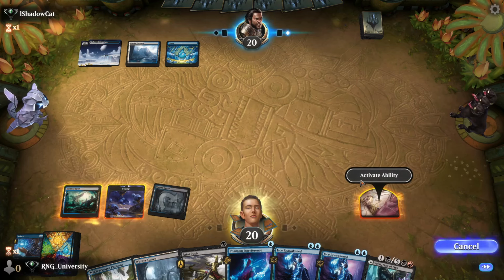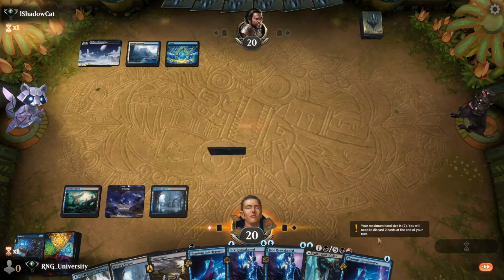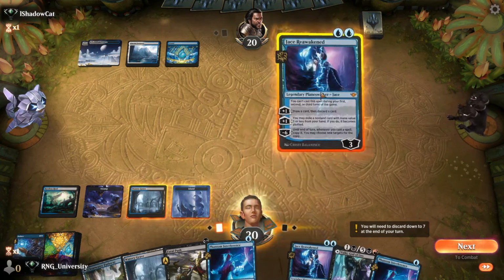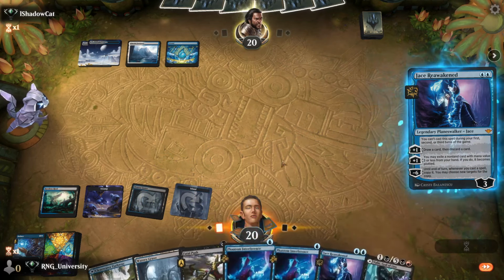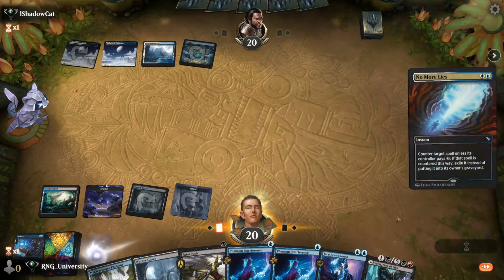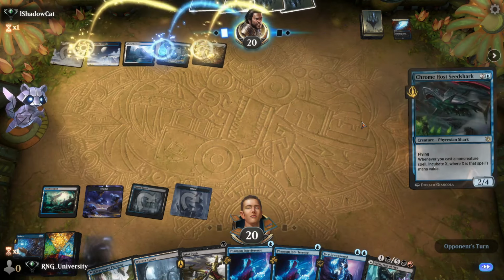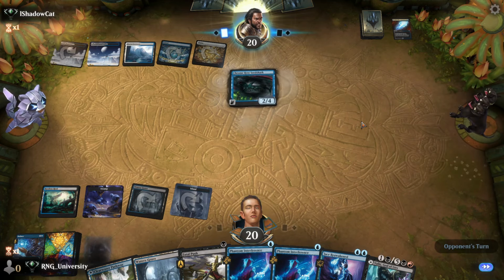Alright, doesn't do anything. I will draw a card. Another Phantom. And then an Island. That's pretty good, right? I'm gonna drop my Island. Alright, again, Jace. See if they want to counter this Jace. No more lies. You got it. Chrome Host Sea Shark. You also got that.